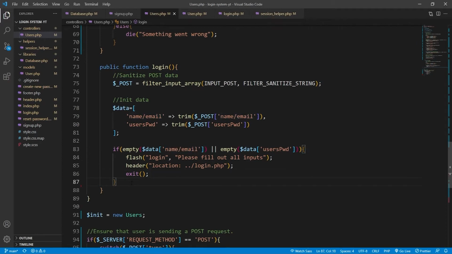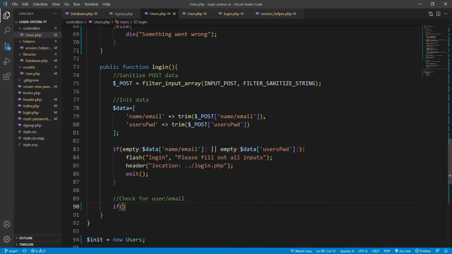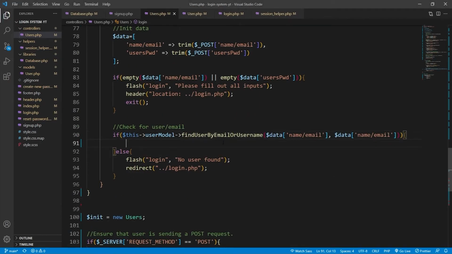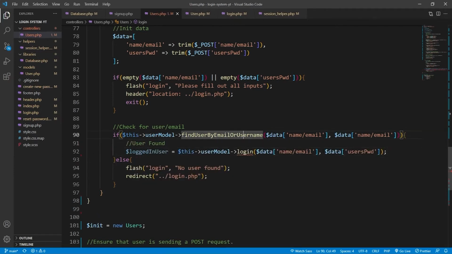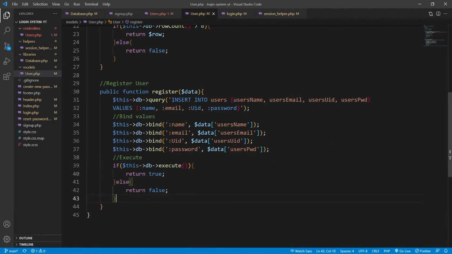We will now make use of a method that we've already created from the user model to query the database for a registered user that corresponds to the data that the user has just inputted on this login form. So if there is no user, then we will throw an error, because obviously they're trying to log into a user which hasn't been registered. But if we know that there is a user who matches the inputted credentials, then we will need to begin the login procedure. To do that, we'll use this login method from the user model, which we now need to create, which is why we're getting the error.